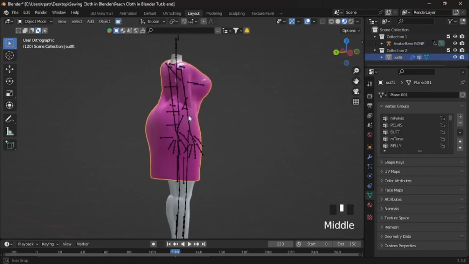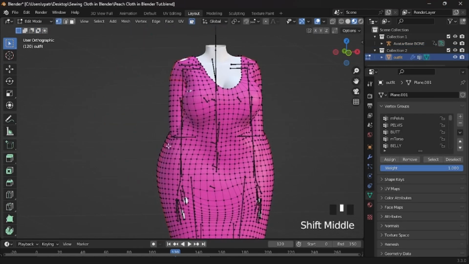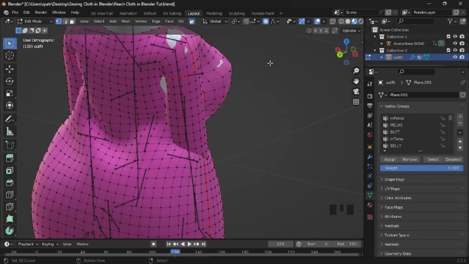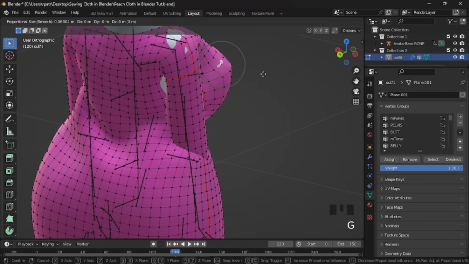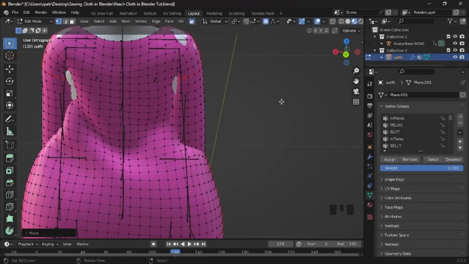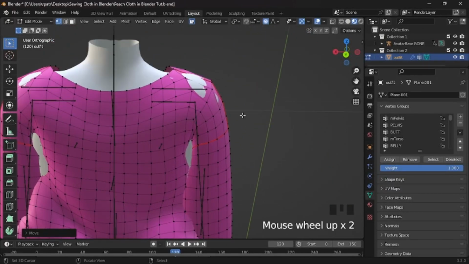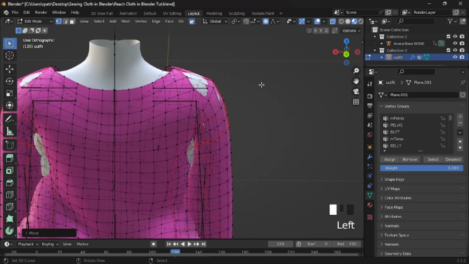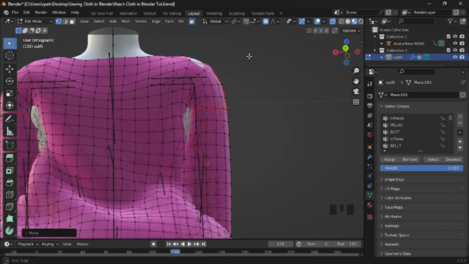Alright, so I'm gonna right click on the dress. I'm going to tab into edit mode, and I'm just gonna pull these out. This time I'm gonna enable proportional editing, and I'm just gonna turn her around and press G for grab. I'm going to scroll my middle mouse wheel to make my circle smaller. Alright, so I'm going to right click, G for grab, and just grab that out a little bit. You don't want to get too dramatic because you will be able to tell. This is definitely an arm issue with the weights. It definitely is.